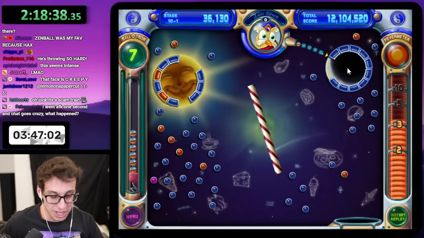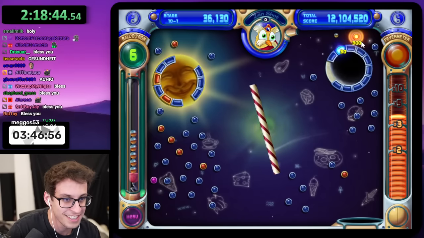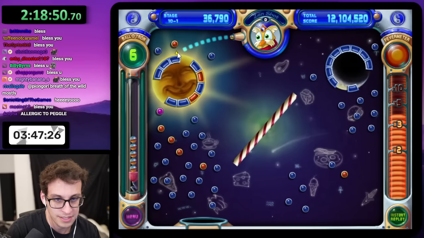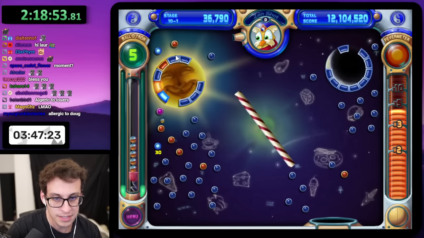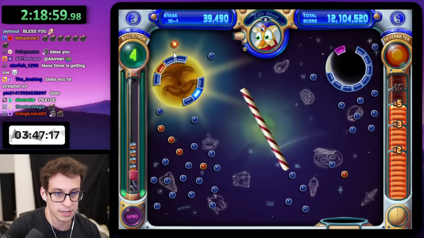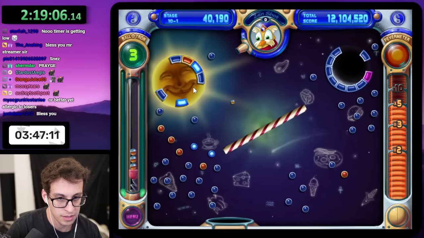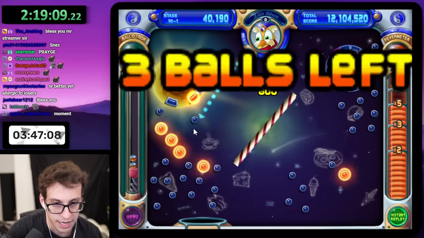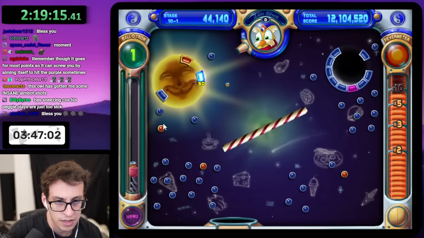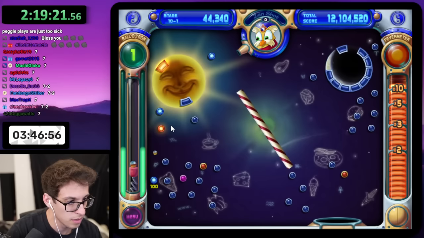Oh god. Sorry, the Peggle. The Peggle's too strong. I am on the flower level right now. That's probably why. Oh god. He's on the flower level? Wait, isn't that six? That was a bad shot. I don't know why I made it. Seven?